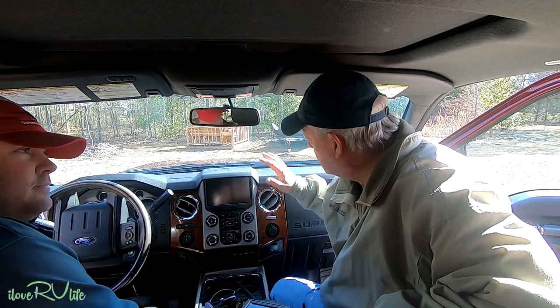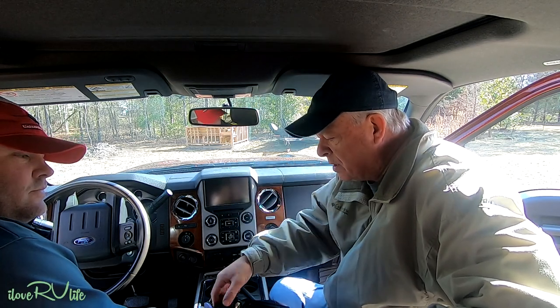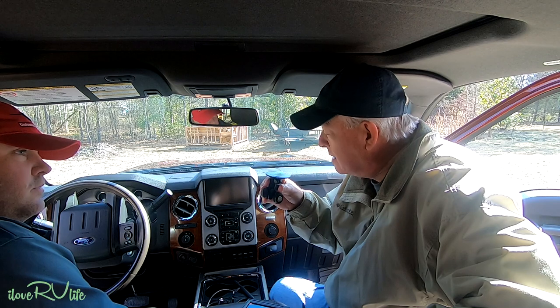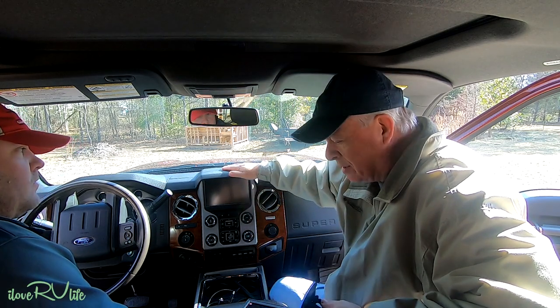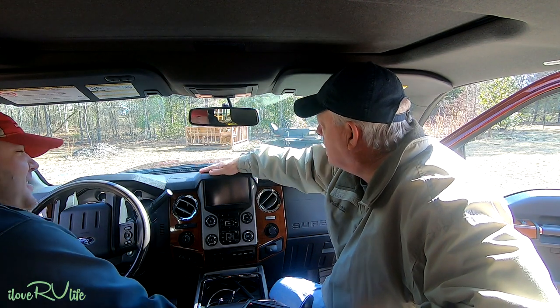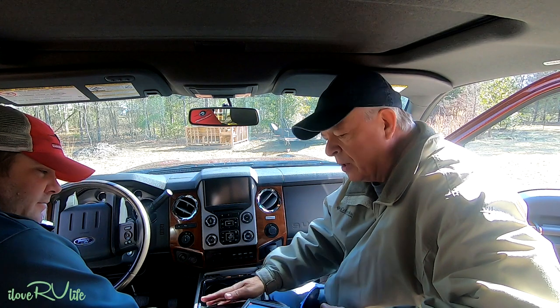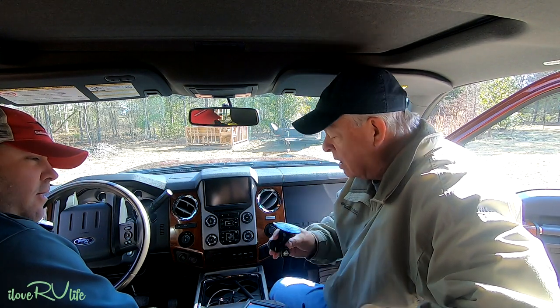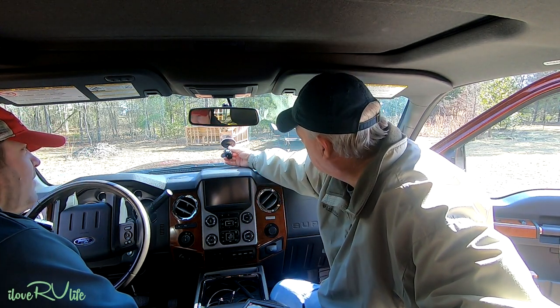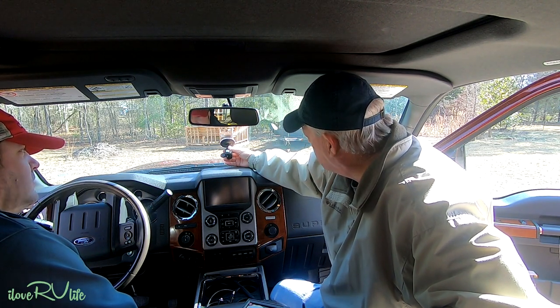We're in Josh's F-250, and Josh has determined he wants to go with the windshield mount — I think this is the easiest thing to do. This is a King Ranch — he makes a whole lot more money than I do. We don't want to screw anything into this great dash, and we've got leather we don't want to damage. So we're going to go the easy option and just put a suction cup mount here. Let's see what it's going to take to plug this thing in — this is going to be the first step.